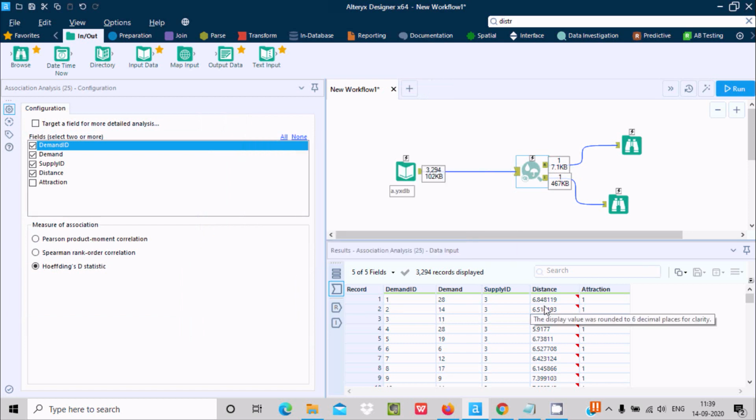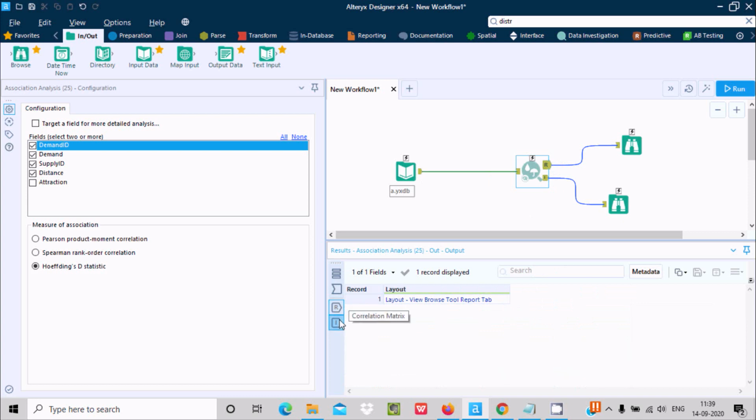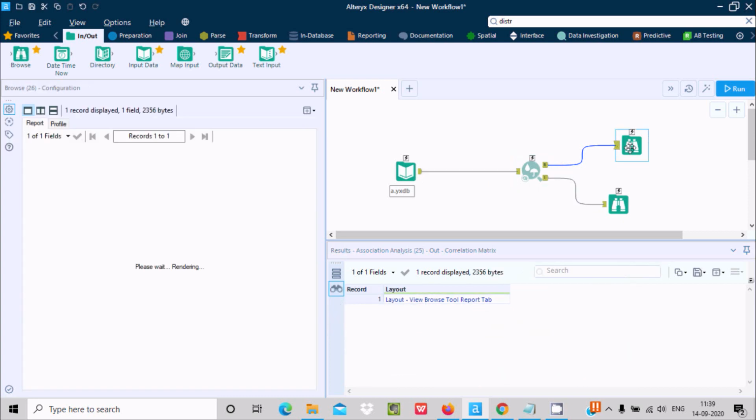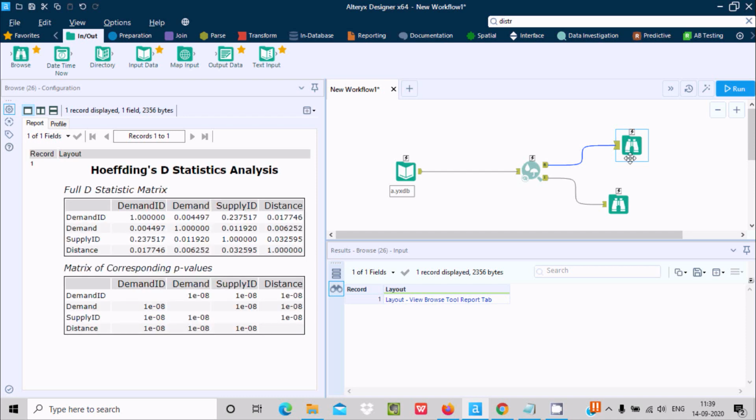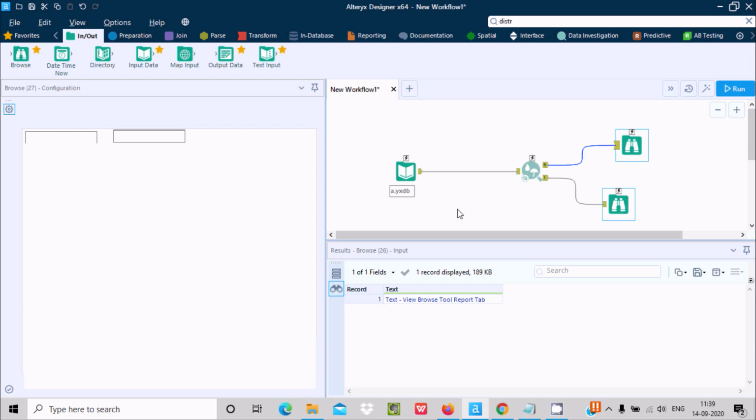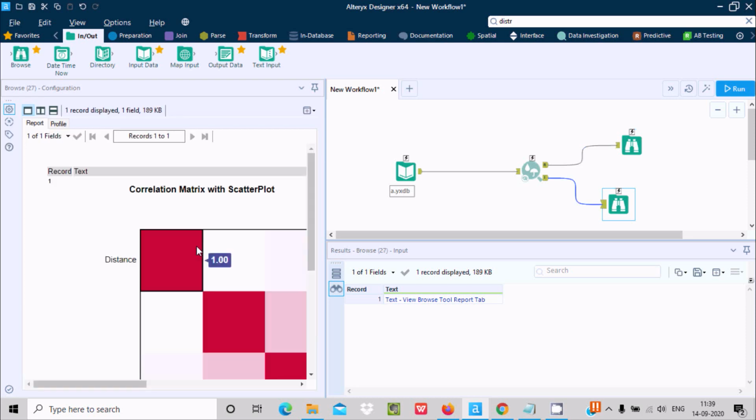Now you can see the data and R and I. Let's click on this. You can see one more field added: demand ID, distance, and demand. This is doing some mathematical processing on the data, and you can see one more field added.